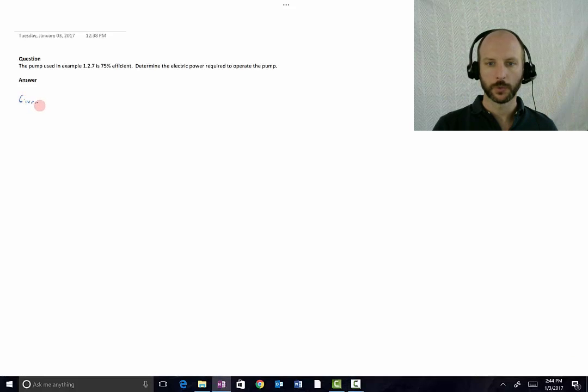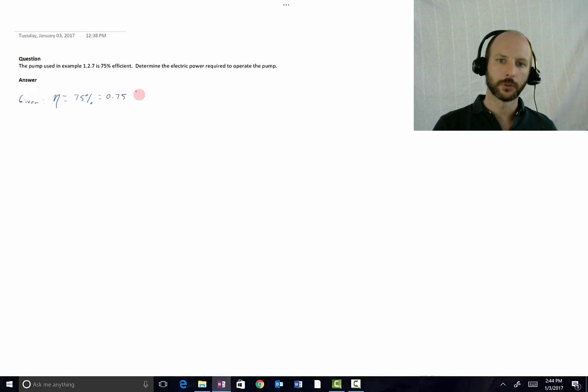The first is we were told what the efficiency of the pump is. From the chapter, we were introduced with the symbol eta. Looks like a cursive N almost, but it's the Greek symbol eta for efficiency. And that's 75% or 0.75. So that's the information we were given here. We need more info to solve this problem though.